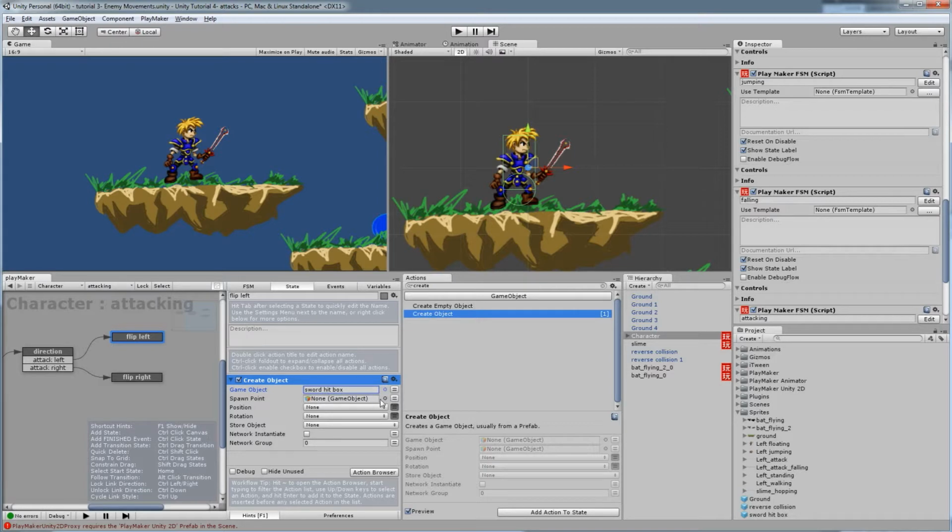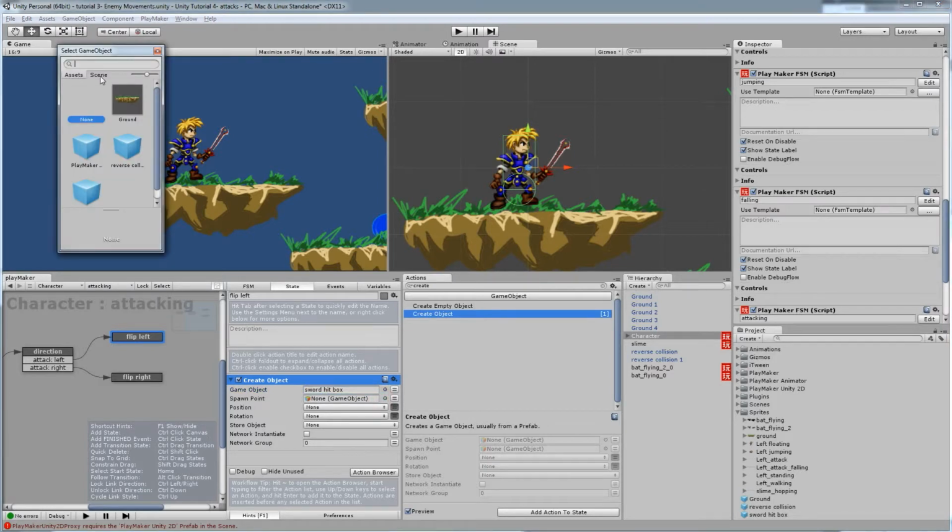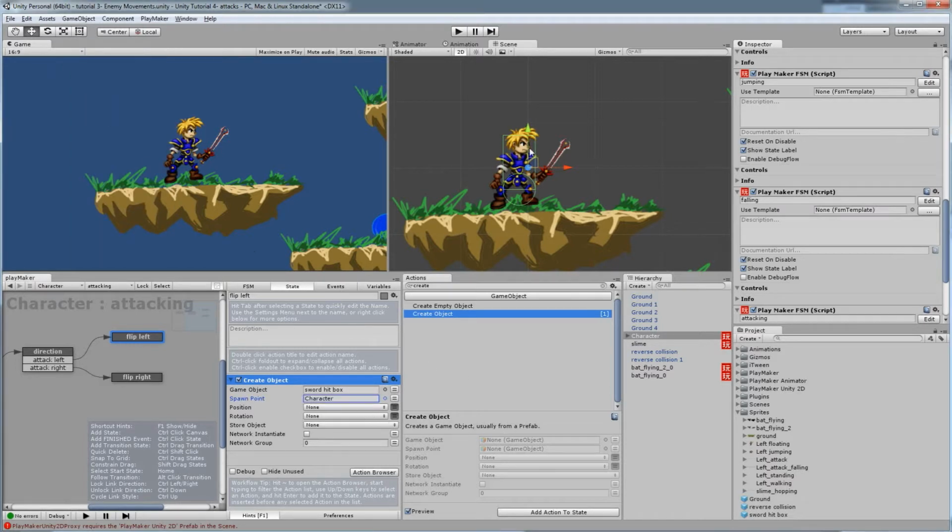And the spawn point, we want that to spawn on the character. I haven't made a prefab for the character yet, but if you did, he'd be dropped in here, so I'm going to grab him from the scene. Eventually he'll have to be converted to be a prefab when you want to change levels, but for right now I'm still running him in the scene. So wherever the character is in the scene, the sword prefab will get created right on top of him. Unfortunately, when he moves, the sword prefab won't move with him, so we're going to have to code that so it moves with him.